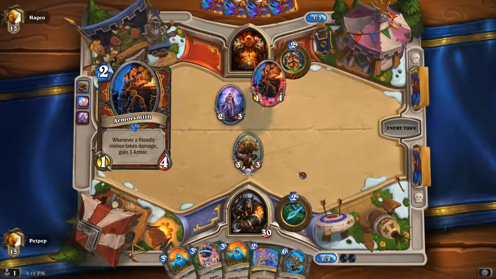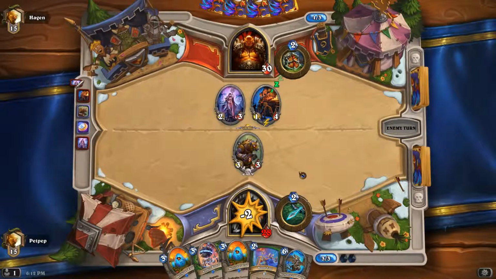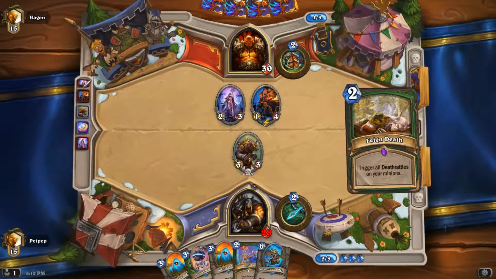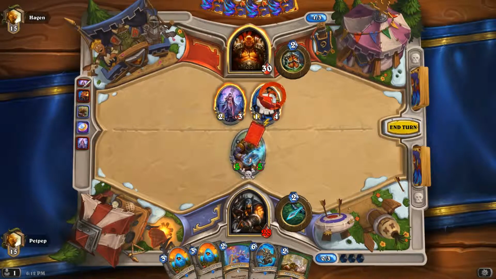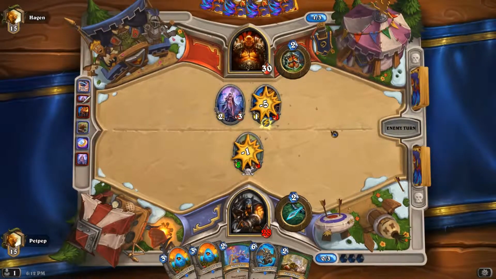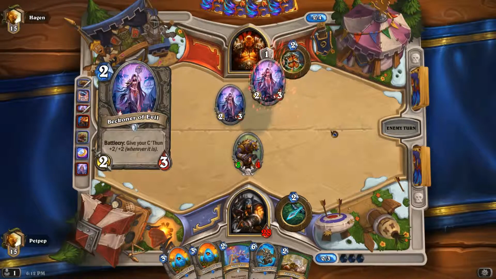Alright, alright. Let's get rid of that armor, shall we? And disrobe you. Just hope he doesn't have execute. And if he has execute, we've played it wrong. And we are doomed for the grave.